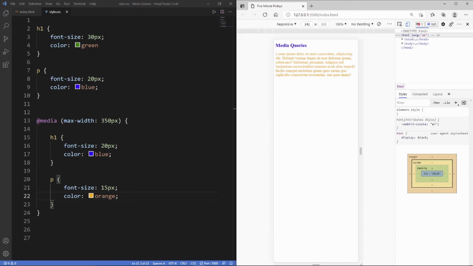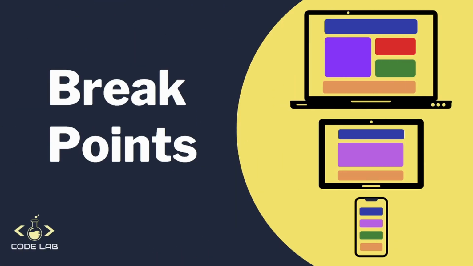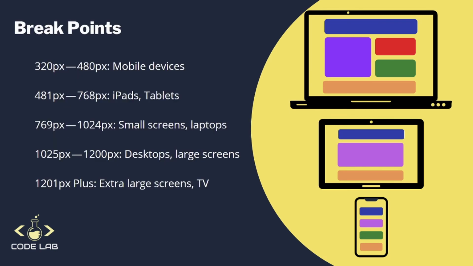Now one of the most commonly asked questions in CSS media queries is, which breakpoint should I use? Now a breakpoint is key to determine when to change the layout and adapt new rules inside those media queries. But because there's a ton of different devices on the market, it's impossible to say that there's a standard resolution for devices, but there are commonly used breakpoints in daily programming, so let's just take a look at some of them now. As you can see, these range, and as I said, these breakpoints can differ, and there's no specified standard defined, but these are some of the ranges and breakpoints we can look at.